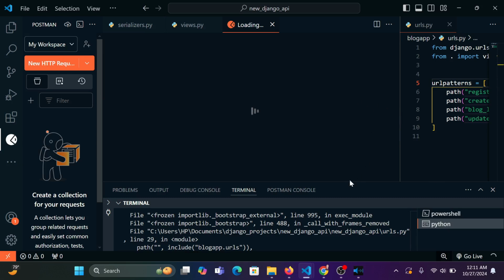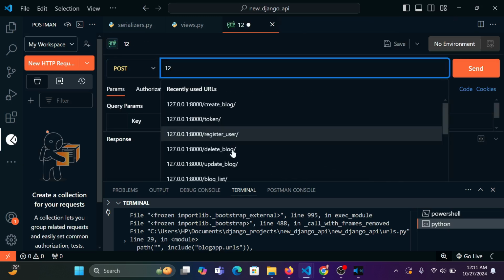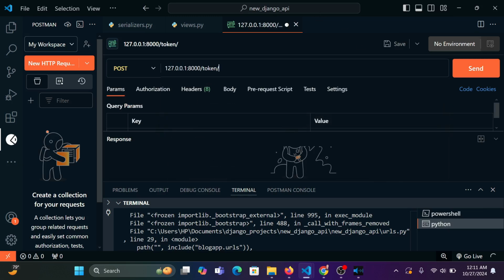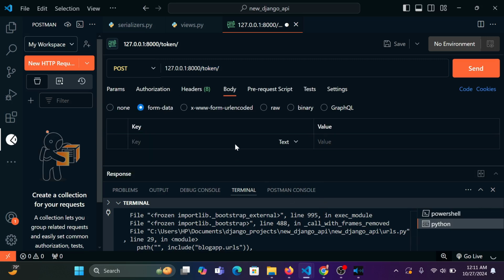To log in, we have to go down to 127.0.0.1 and come down to the token endpoint. Then you click on body, click on form data, and input your username and password.